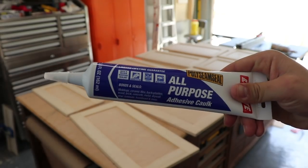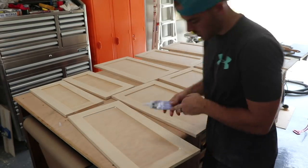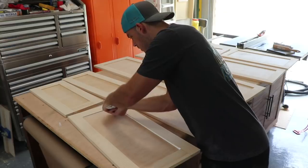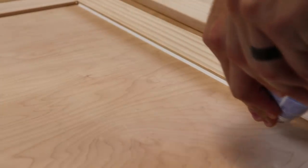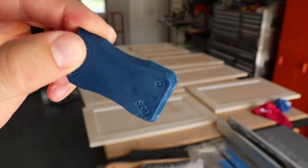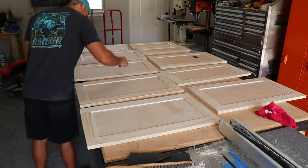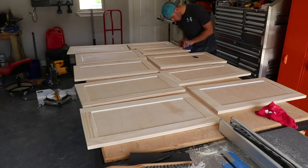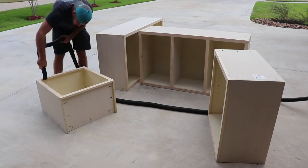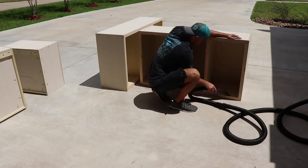The reason I did that was in preparation for caulking around the center panel. Now, I will be the first to admit, caulking is an art, and I am no artist. Take your time, make long, smooth passes. One of the easiest ways I found to clean up the not-so-neat caulking lines is to use this little silicone tool I found. And you just run the tool along the joint and it smooths out into a consistent bead. I then used the vacuum technique to remove dirt and sawdust from the cabinets themselves before painting.